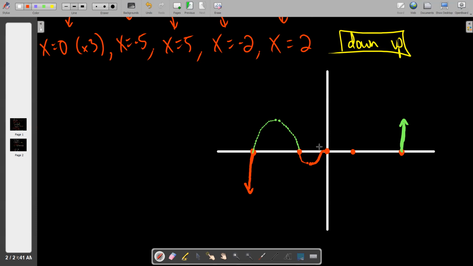Remember that guy? He's not a straight crosser. He's going to bend as he crosses. And then it kind of snakes out the other end, behaving the same way like that. So you see that little nice snaky curve? That's what odd multiplicities do. And then the rest of the zeros are all just unique. So it's just going to go down, and then it's going to curve back up. So that's what your graph should look like on number 4.